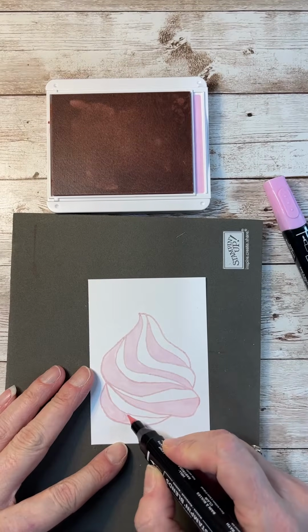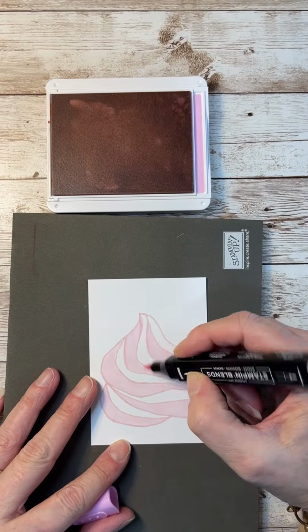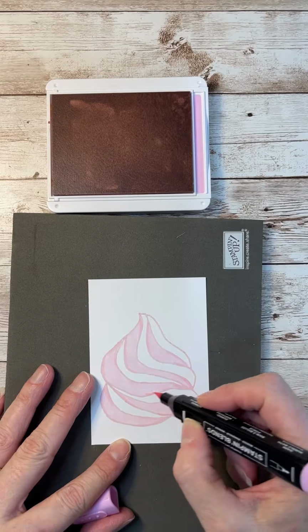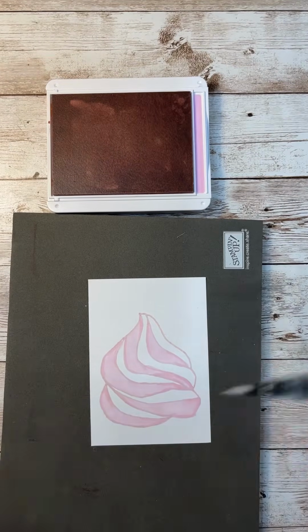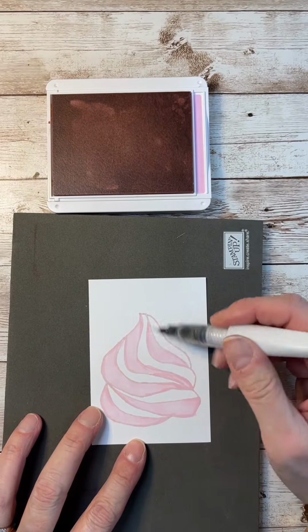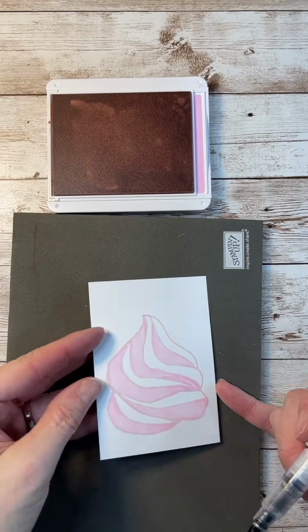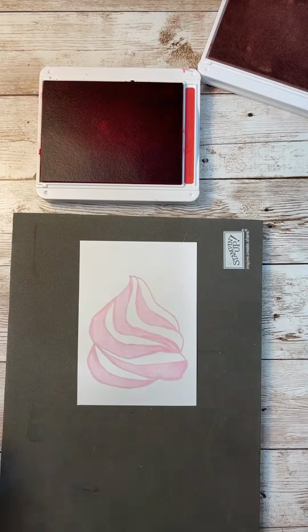So I just chose to stamp the ice cream here with the Bubble Bath stamp set, and then I'm just coloring in some of the stripes with the Bubble Bath blends. Then, after adding some accents, I'm going to add the Wink of Stella glitter pen, and you can kind of see it in the camera, but you can see it way more sparkly in person, and it just adds some fun since it's sparkly.